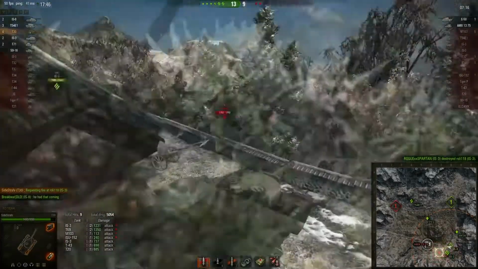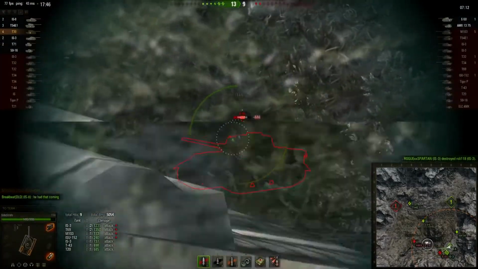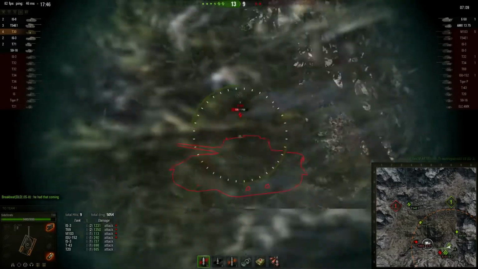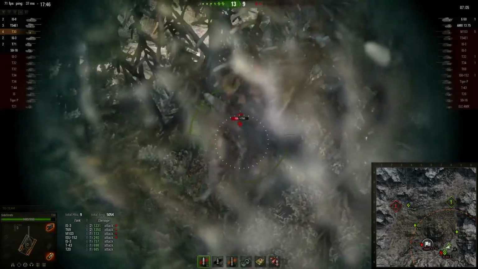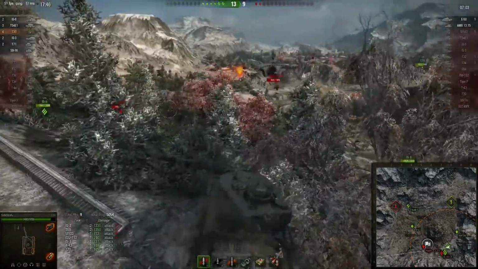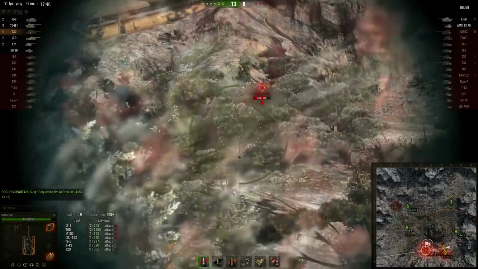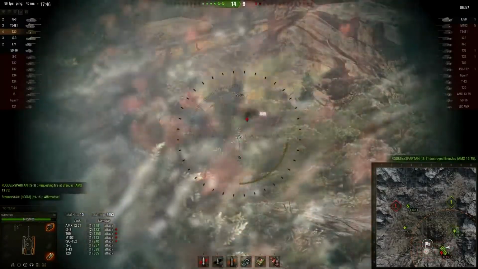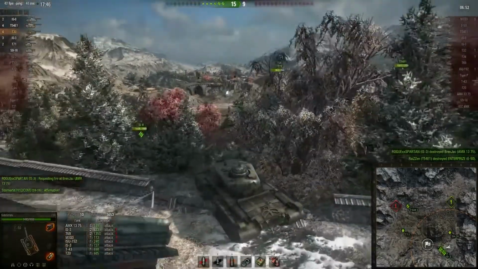The gun is on the money today with the T-30. Now it's time to... I don't really have this gun depression. Let's see if I can get to it. I've lost him. Apparently he's hidden behind something. There's the AMX. Shot into him. Somebody grabbing the kill on that one. Fantastic.